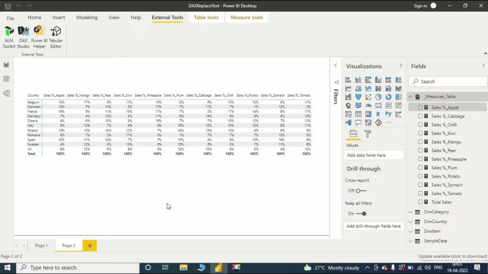In this session I am going to show you how to fix the measures if you have the same fix to be done in all the measures. So I will pick one example here for your demo.